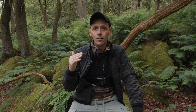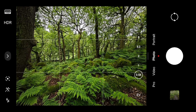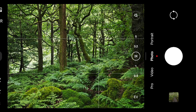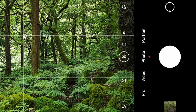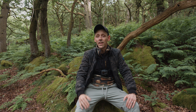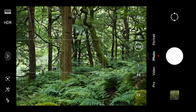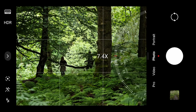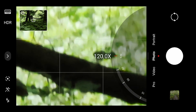In automatic mode you get a lot of options in terms of focal lengths. You have your ultra wide 12mm, your main wide 23mm, and a sensor crop 2x at 46mm, which means the phone crops the centre of the sensor for a much cleaner result than a traditional digital zoom. Then on the telephoto you get your 3.2x and the periscope 5x, which doubles up as a 10x via sensor crop. From there you can go all the way up to 120x, though the results will be pretty rough. Unfortunately those two sensor crop focal lengths are only available in automatic mode and not in pro manual mode — I really hope that's something Xiaomi can address in a future update.